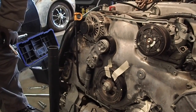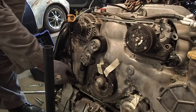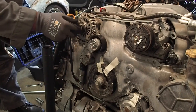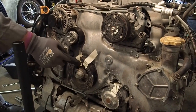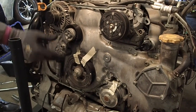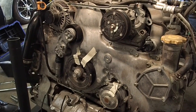Regarding the serpentine belt — in many engines, particularly gasoline engines, the camshaft is driven by the belt. But in this case, this whole thing is the front face cover, and I'm assuming there's a timing chain inside here. So when you take the serpentine belt off, because this is the alternator, this is the compressor, and this is the water pump, we've got tape on here just to make sure that the main crankshaft doesn't move. As long as this doesn't move, just running the serpentine and connecting it to the crankshaft should be okay. That's kind of a relief to not worry about the timing being off a tooth or something.